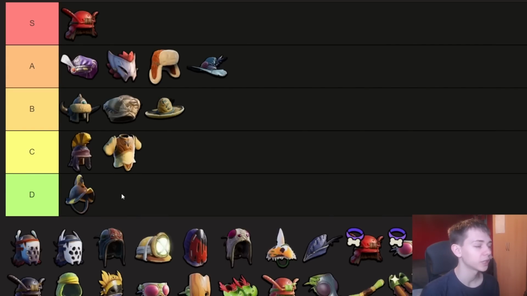Wasp armor's moving down to D tier. This armor's probably the worst armor set in the game. I never, ever, ever craft it. I don't rate it whatsoever. Maybe someone can change my mind, but I just don't think it's good.